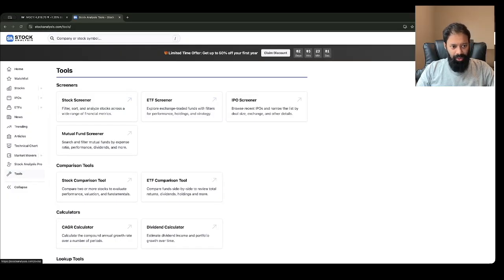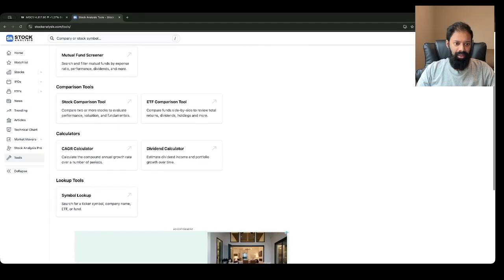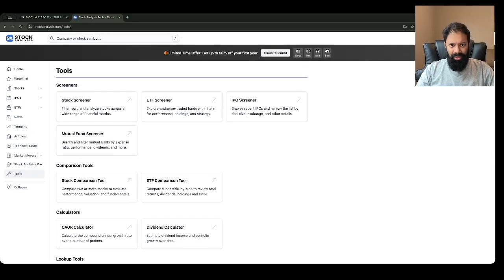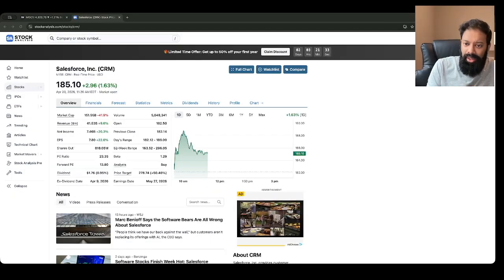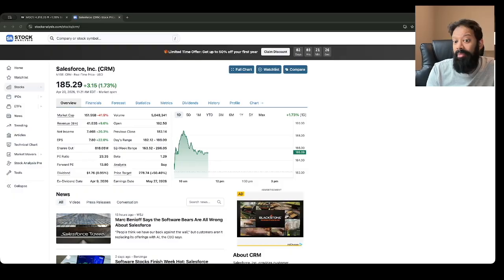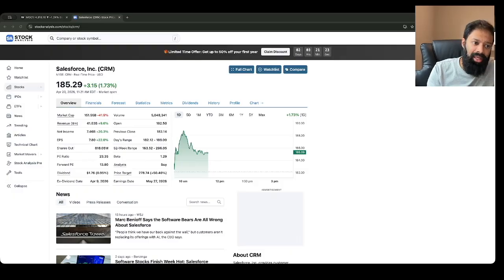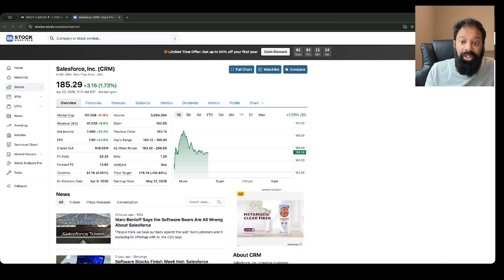And if you go to the Tools tab, you can see the tools outside of the tabs themselves. So Stock Screener, Stock Comparison Tool, and things like that. It just offers so much functionality that not all of it I use. I just started using stockanalysis.com, so there are a lot of features that I'm still figuring out and going to use in my research platform. As I figure those things out, I'll definitely bring them to you in future videos when I'm doing a stock analysis and show you how they work.